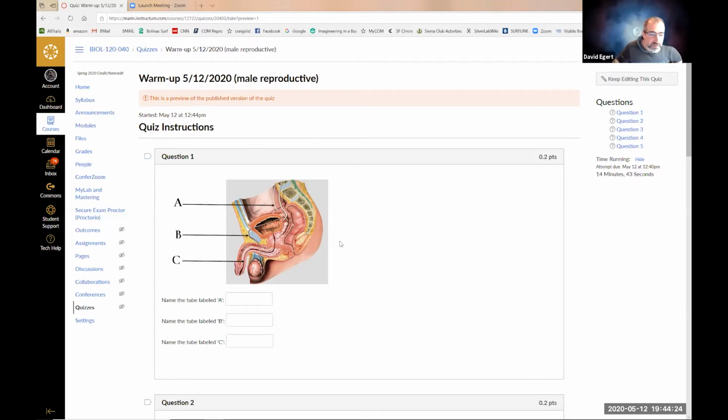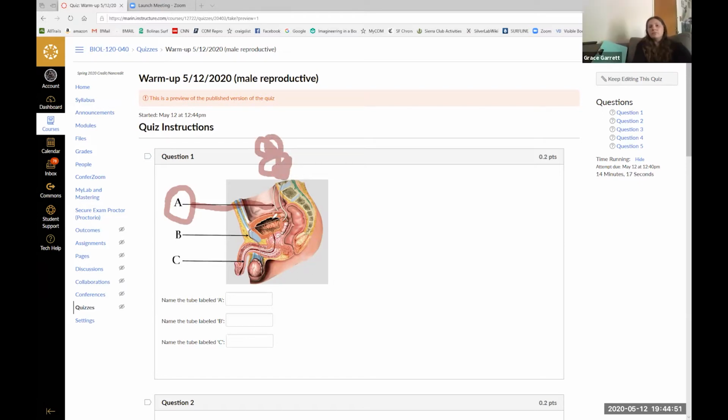All right, so let's take a look here. If we take a look, we have a male pelvis medially sectioned, and there's a variety of tubes. And each of the tubes is doing something else. So what is our tube A here? What's it pointing to? And again, the hint is it's coming from up here someplace. The ureter. That's the ureter. That's carrying the urine from the kidneys to the bladder. So that's the ureter.